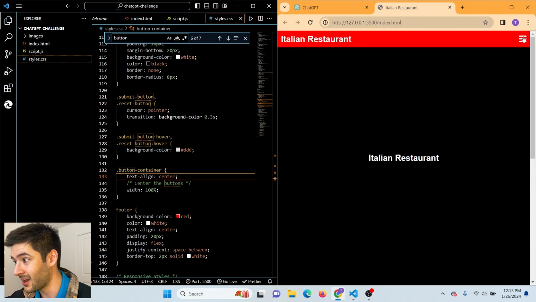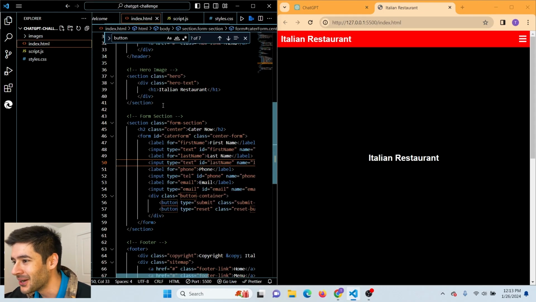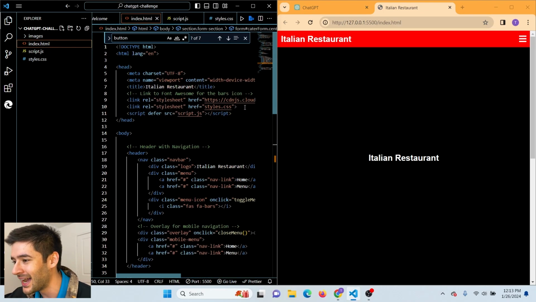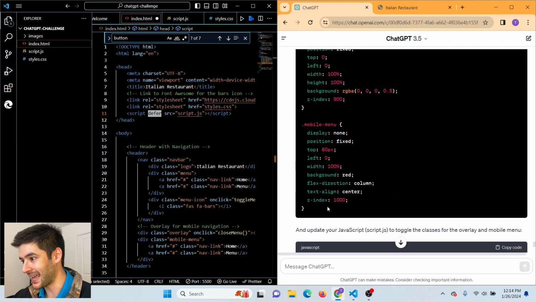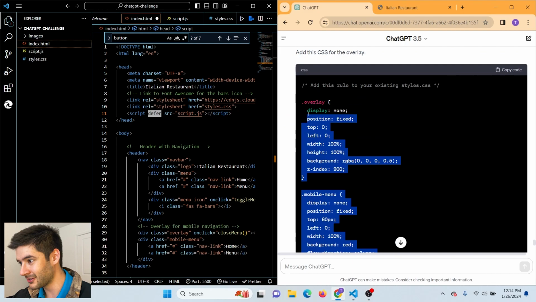So boom, now it's starting to look good, but our overlay is still not working. I really don't understand why this is struggling so much with our overlay. Tell it simply, the overlay is not working. Okay, so it looks like it might actually be working here. We just don't have the overlay styles.